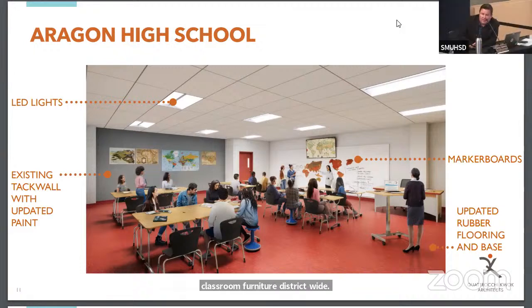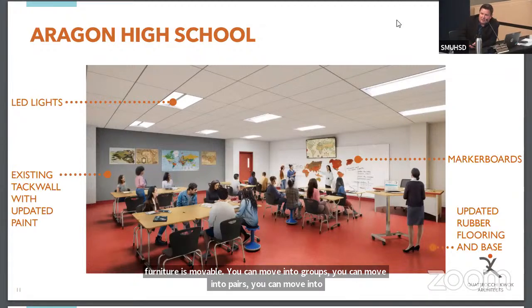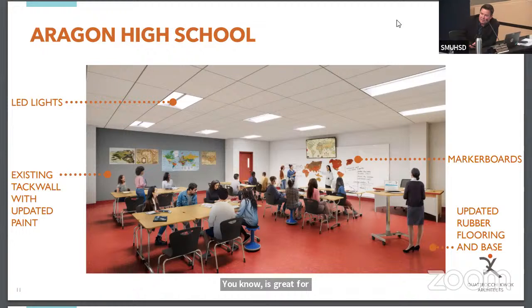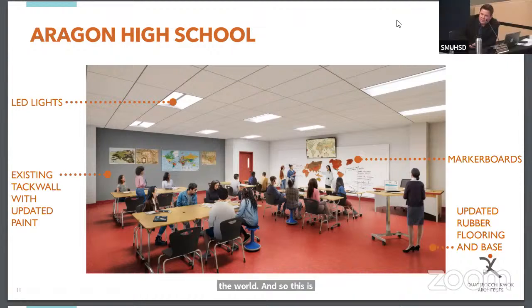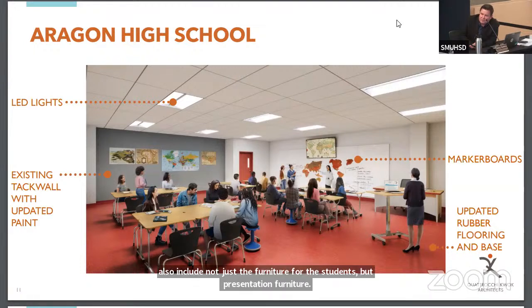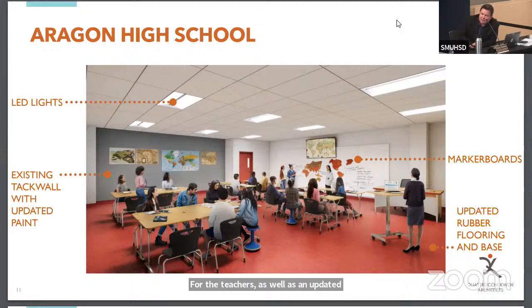This furniture is movable. You can move into groups, you can move into pairs, it's great for the learning that our students are doing, and we're getting them ready for the world. And so this is an option of that. It would also include not just the furniture for the students, but presentation furniture for the teachers, as well as an updated teacher desk and some other miscellaneous furniture.